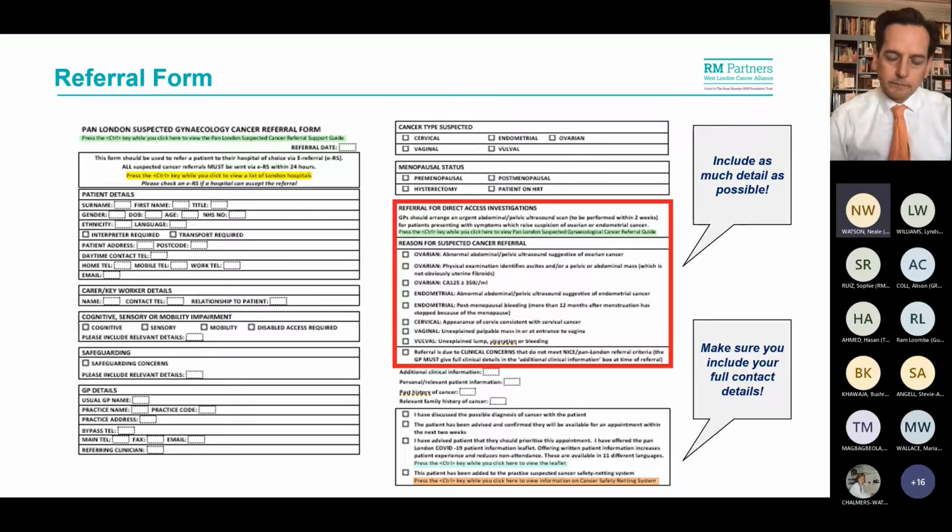So this year we've had over 300 downgrades on the rapid access patients coming into our clinic, and we're still struggling to see the ones that aren't downgraded. The issue is that any downgraded ones have to be seen by us within 2 weeks, so it puts quite a lot of pressure on the gynae services as well. We've got an extra clinic running just to take down the downgraders. It is a big pressure, but I understand from the GP's point of view, if you've got someone you're worried about and you want them to be seen quickly, then you tend to send them in that way rather than necessarily an urgent gynae referral.